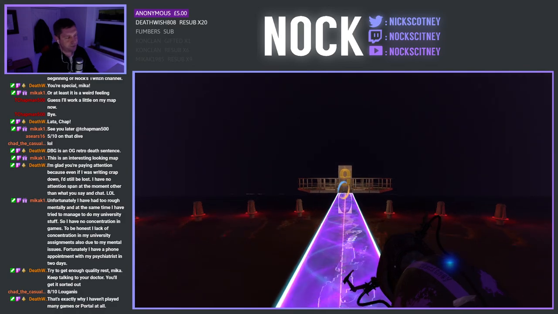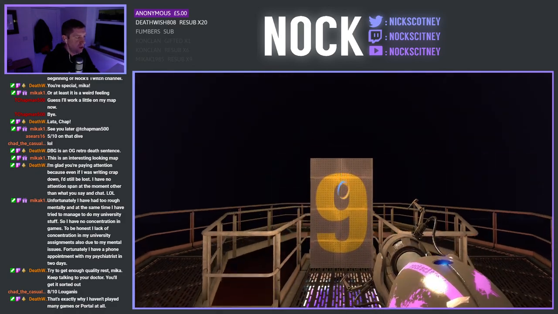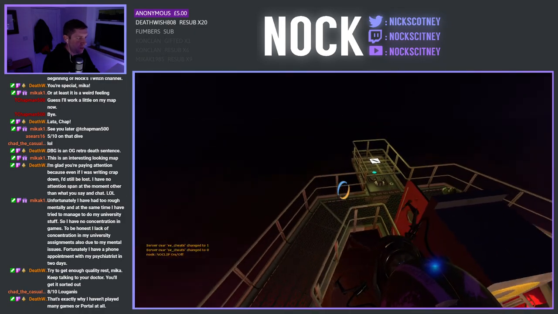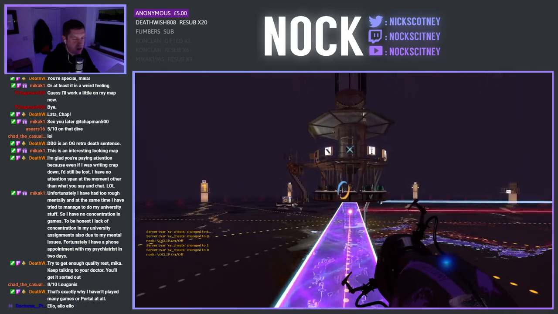I said over to 9. I don't know if I was meant to jump off there, but we jumped off there. Doesn't help us. Is there even a faith plate there? There is a faith plate. We need to activate that first. So that didn't help.